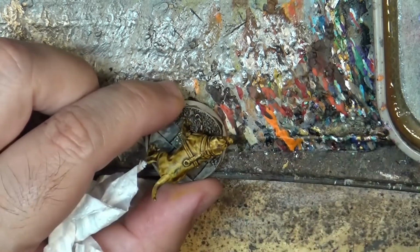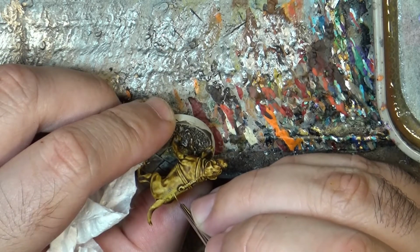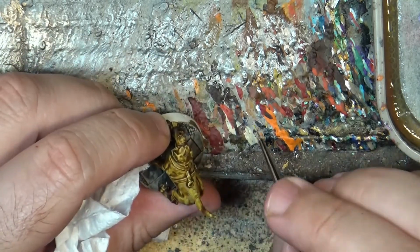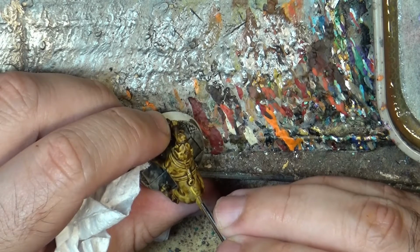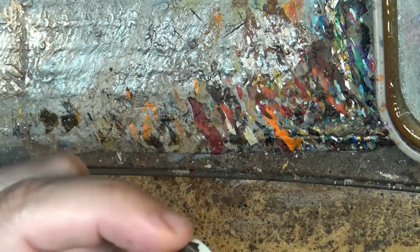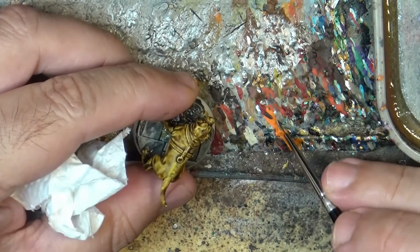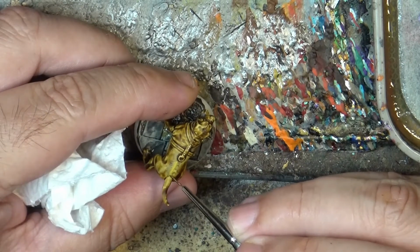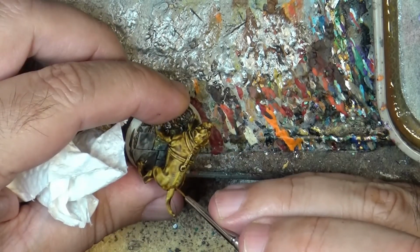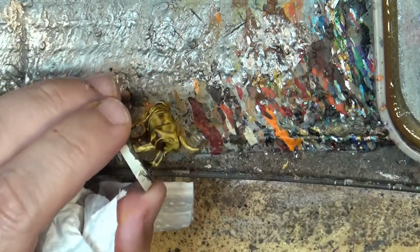In some places you may need to eliminate the shade created by the glue. So here I will eliminate completely the shade, and I will take a good amount of paint and go over the line. Then here where the tail is starting, I will take Mournfang Brown and I will go like that. Okay.